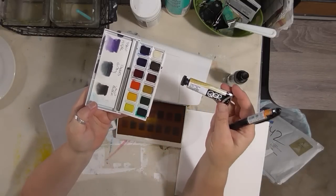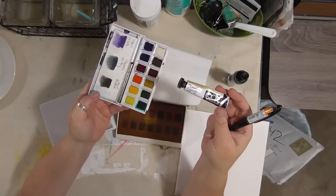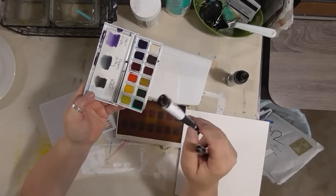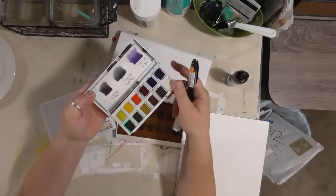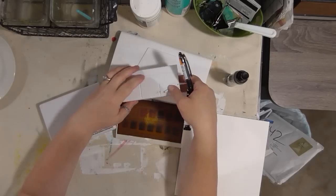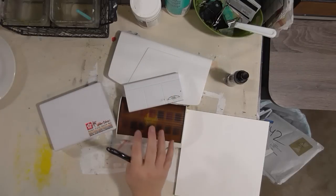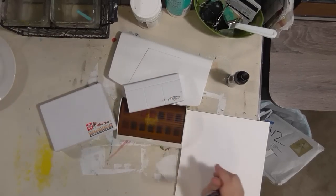I obviously have some of both in my stash. My large watercolor round palette is filled with about half and half tube, half cakes that I actually popped out of a palette like this and put them in that big round palette. I have a bunch of these little travel palettes that I get to not only travel around with me, but to, when I want to try some new paints, I'll frequently buy one of these smaller travel palettes.